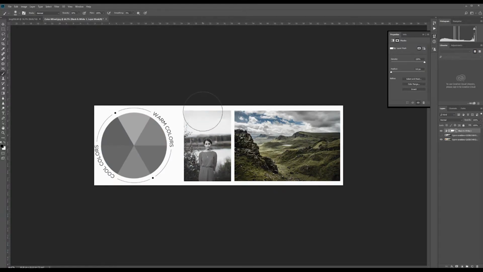Similarly, if you wanted just a very muted, pastel-y kind of image, you could have a black and white layer over the top, take your brush and paint it into the mask so that you're only getting a percentage of the color coming through from the black and white layer. So it gives you massive amounts of flexibility. That black and white layer is very similar to this one, but it gives you the flexibility of having a mask as an option.